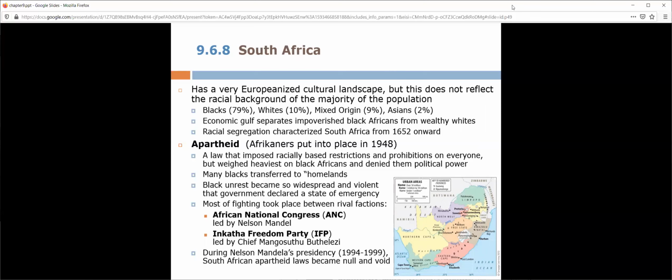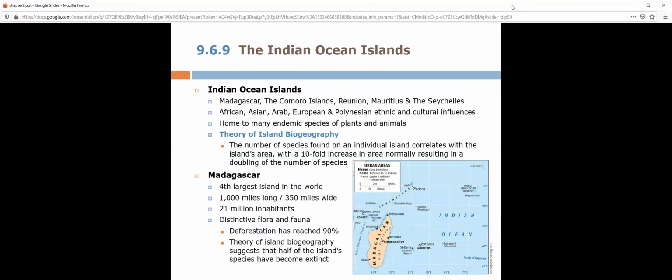Native black Africans weren't allowed to run businesses. They weren't allowed to fraternize. They weren't allowed to spend money in the same places that the Afrikaners were. And it took until Nelson Mandela in the early 90s to finally put an end to these things. Nelson Mandela was thrown in prison for like 20 years before that because he was trying to end apartheid. It's all just so depressing to talk about.